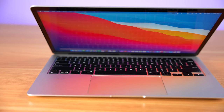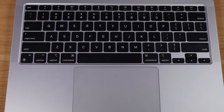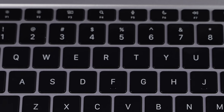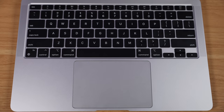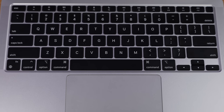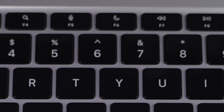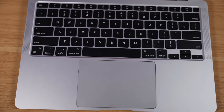Open up the MacBook Air and you're greeted with the same great Magic Keyboard as the last 2020 iteration. There are actually a few functional changes here, as Apple has removed the Launchpad feature from the F4 key and replaced it with Spotlight Search. I'm a little conflicted on this — maybe I was one of the only people using Launchpad with the function key row, but I do miss having it there. The F5 and F6 keys are also changed; those used to change keyboard brightness, but now they are used for more useful dictation and do not disturb features. I like this change a lot, as I never really messed with keyboard brightness before, and Apple does a pretty good job of automatically changing brightness levels anyway.